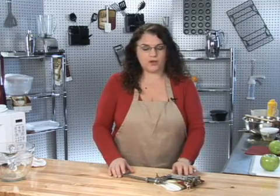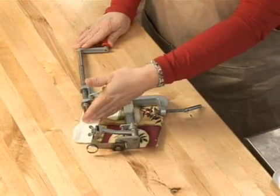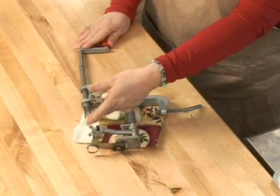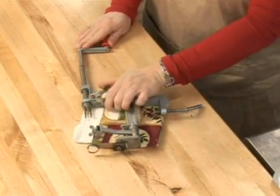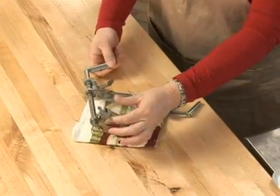And here we have our apple peeler corer. It's a 3-in-1. Looks sort of like a torture device, but the only thing it will torture is your taste buds. Here we have our handle, our prongs where you will place your apple or potato, our release button, and here we have our peeler.